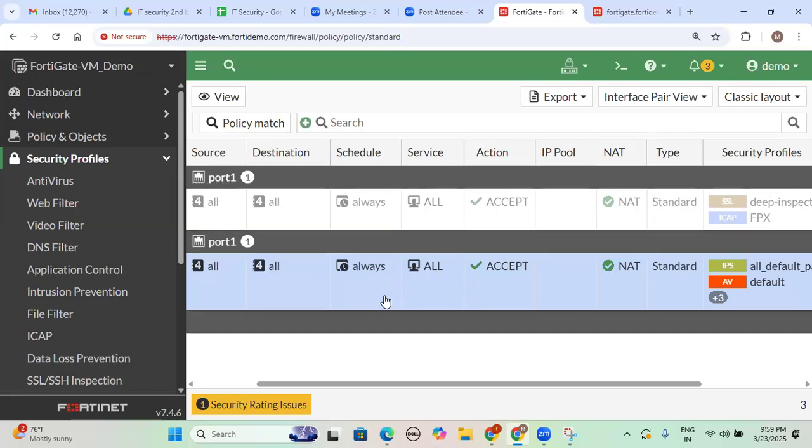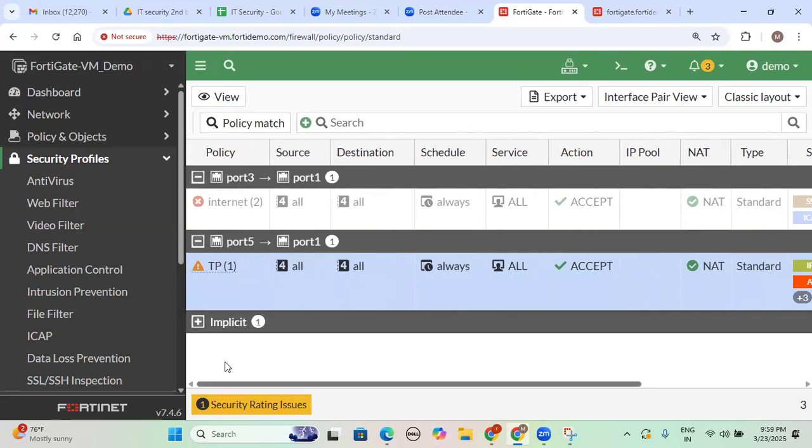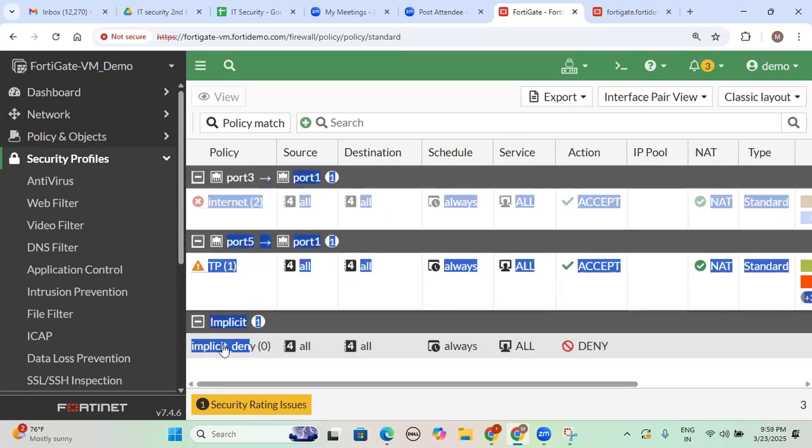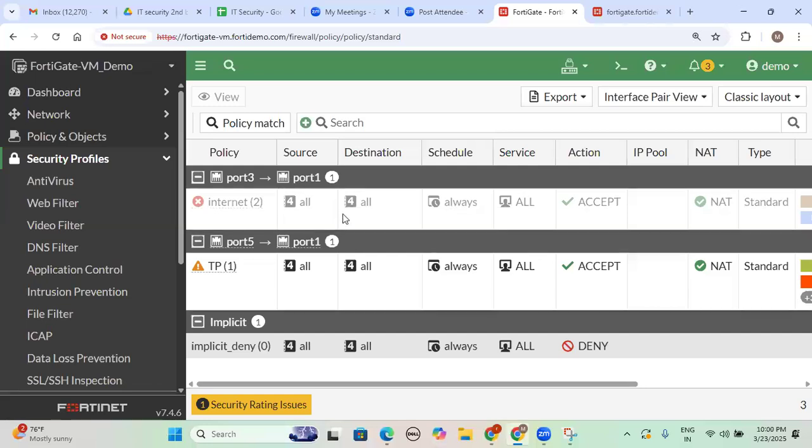Now after configuring the profile, whatever implicit deny option is there, they move it down to the bottom. You can see deny here. If they keep this particular implicit deny on the top, these two policies will not work. First policy, second policy will not work. That is the reason. First, what you have to do? First, create policies for your business requirement in the organization. Now, by default, the implicit deny has come to you. You can just drag and drop.